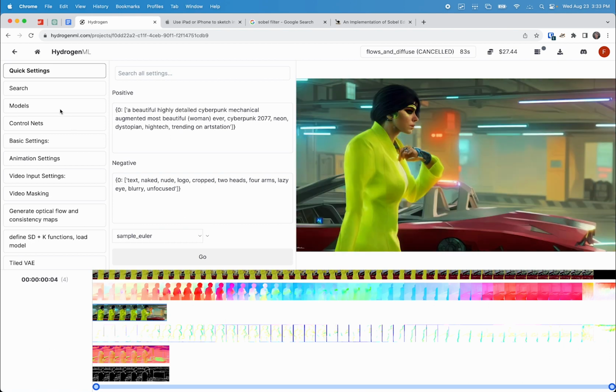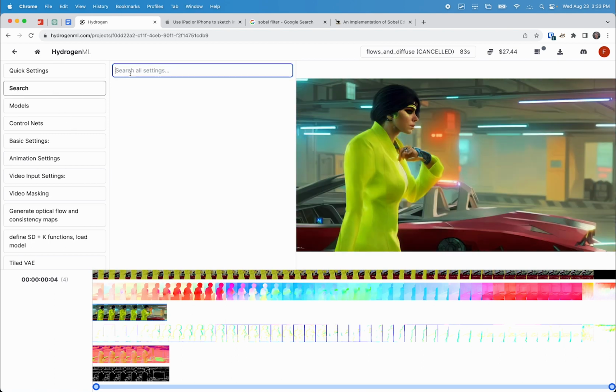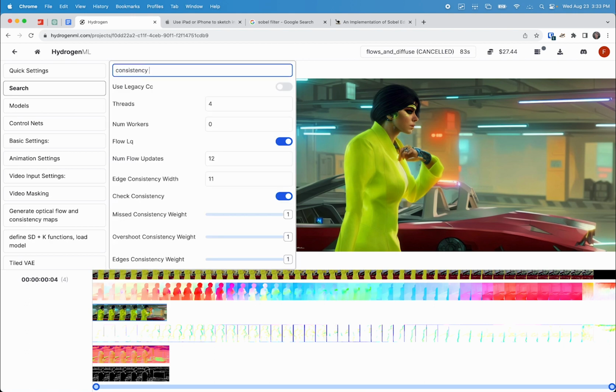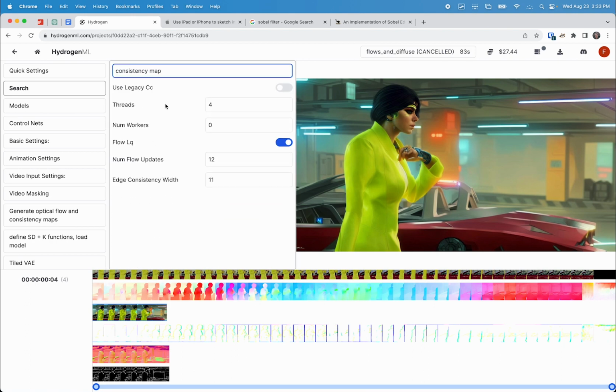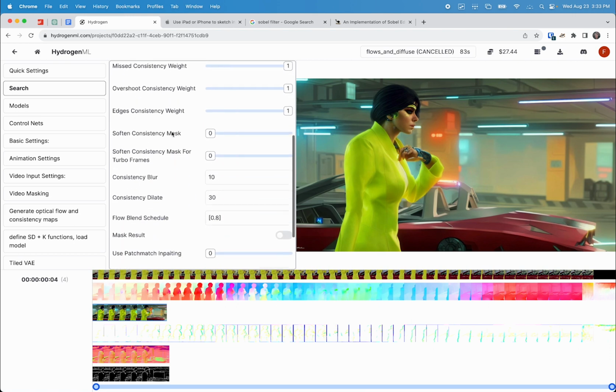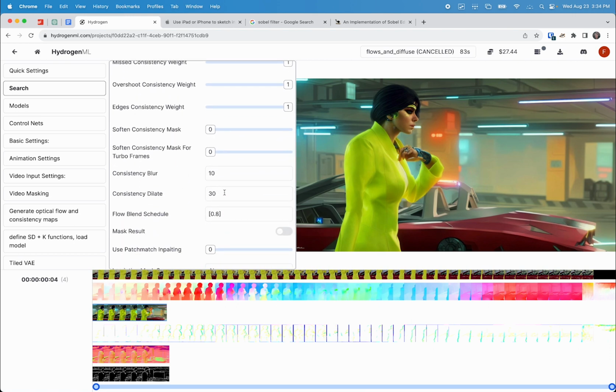So you can basically imagine that the way you should think about these settings, consistency blur and consistency dilate, is if when people move, for example, not enough stuff around their edges is getting reimagined, like there are artifacts from their edges lying around, then probably you should increase consistency blur and/or consistency dilate.